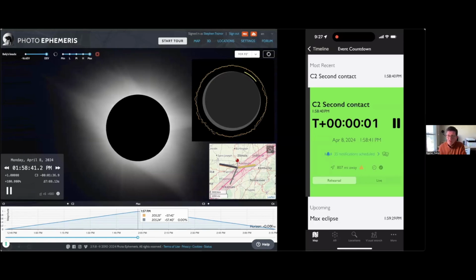While taking pictures of the partial phases, do you use spot metering? You shouldn't have to use spot metering at all, because you shouldn't have to really meter on the day. What I would recommend is that you take your solar filter and your camera and you go out on a sunny day, photograph the moon, work out the sun, photograph the sun, work out your exposure in advance, and use manual exposure on your camera on the day. So you don't need to do any metering. Focus is different, obviously, but metering, hopefully you don't need to.